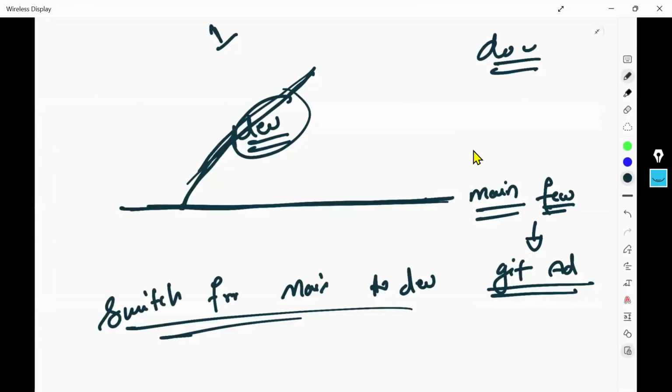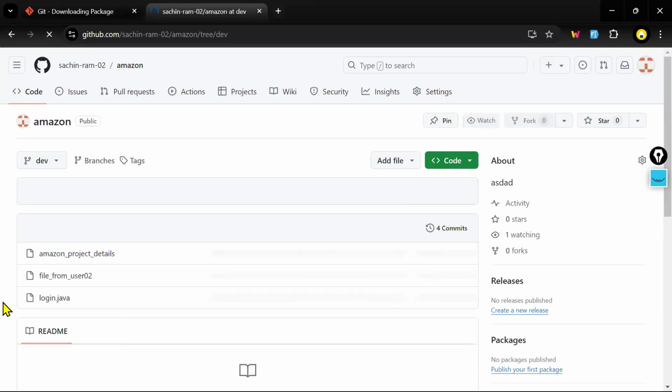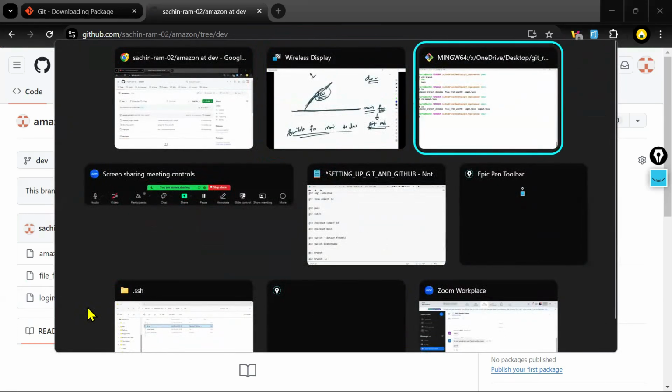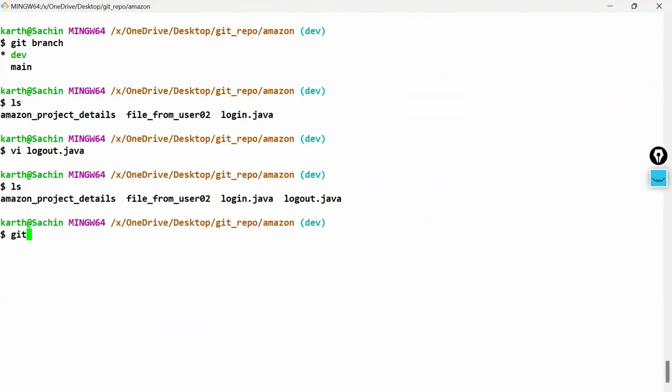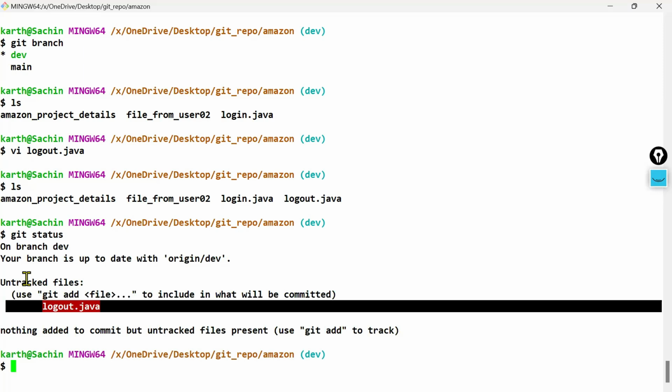And if you look at your remote repository under the dev branch, how many files are there? There are only 3 files. The logout file is not there. What you need to do? First git add. If you execute git status, see, this is an untracked file.